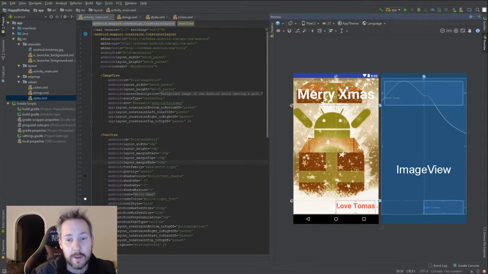So at first I did this with the normal layout, the relative layout, with a couple of nested linear layouts as well, with weights on it.